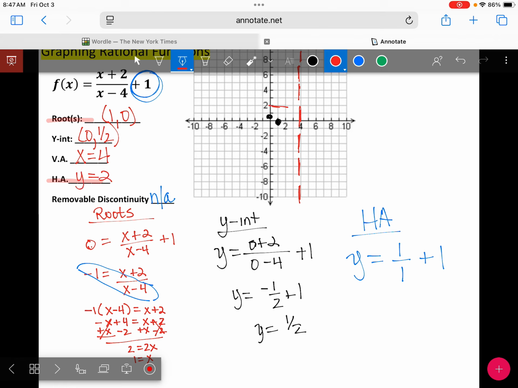And then when I draw that in, the only thing I would probably plug in is numbers on the right side of my asymptote. So I always go really close, so I would definitely put in 5, and I would probably put in 10. So I'll give you all a minute to find those two values.